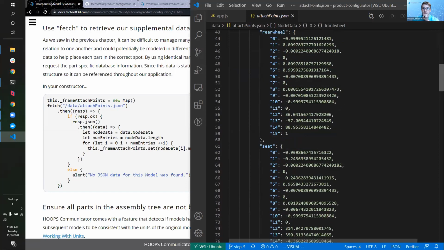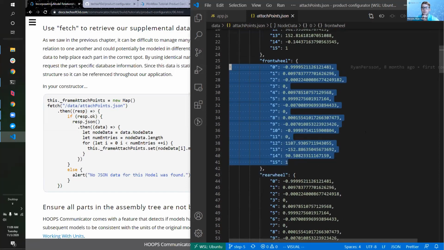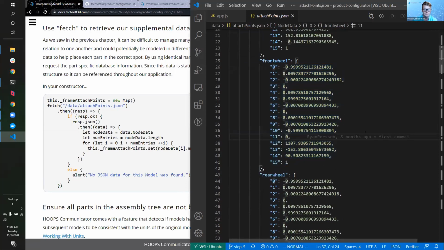And that holds true throughout a lot of different CAD formats: each node in the model tree can have an associated transformation matrix that defines its pose relative to its parent node. That's basically how 3D geometry is actually incorporated into a tree object and visualized.